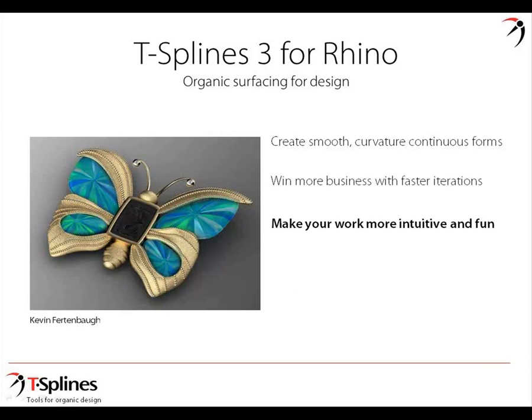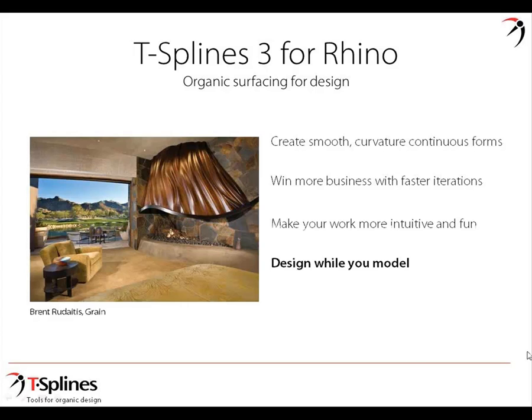Third, T-Splines makes your work more intuitive and fun. This is a comment that we often get, especially from jewelers, and that you can work with your T-Spline surfaces as though they were modeling clay. With a natural and fun interface, changing the shape of the surfaces is something you can do at will, and they'll never tear apart. And I think that Kevin Furtenbaugh is actually on this webinar today, and this is just one of a number of great jewelry pieces that he has made with T-Splines.